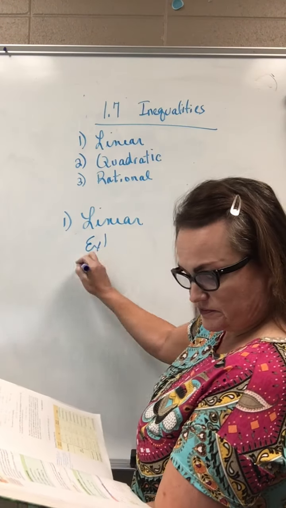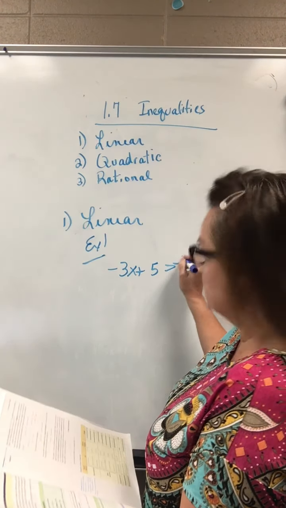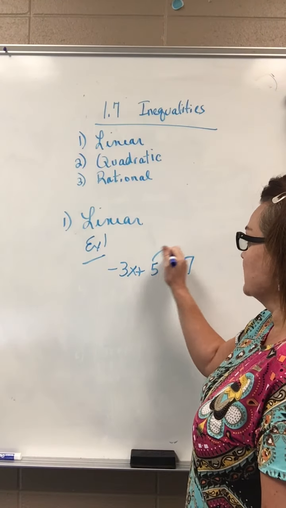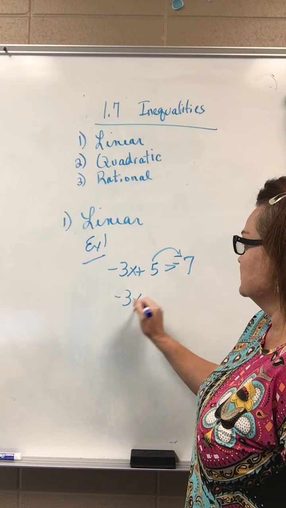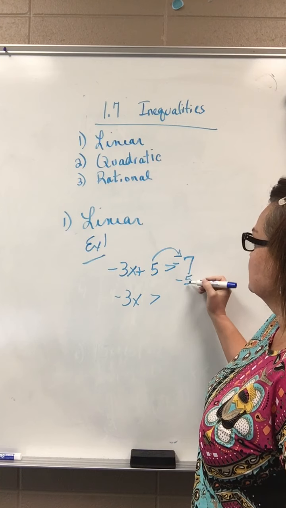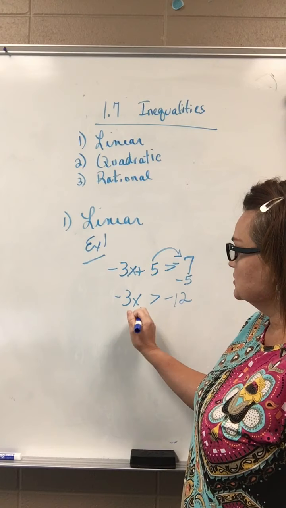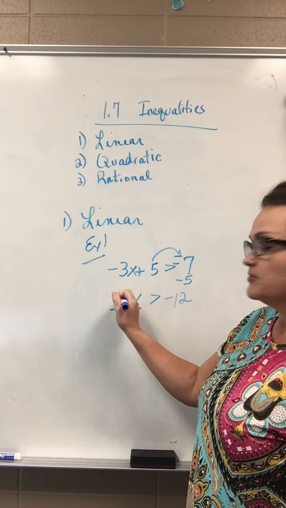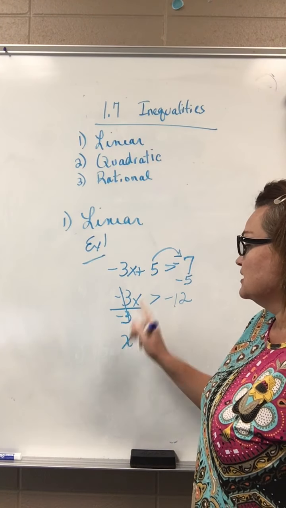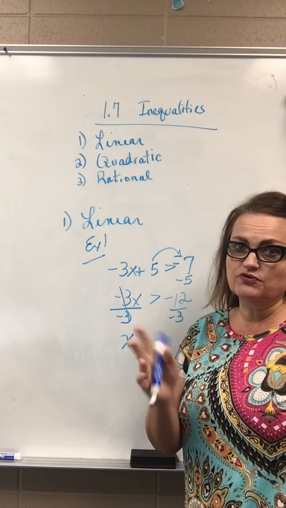Alright, so let's follow the example in your book of a linear inequality. Example 1. We have negative 3x plus 5 is greater than negative 7. So to solve this, we'll treat it just like the equation. We'll move this 5 across the line, making it a negative 5. Bring the inequality symbol down. Negative 7 and negative 5 makes a negative 12. Now notice though, this time to solve this inequality, I'm going to need to divide by negative 3, because negative 3 divided by negative 3 makes that positive 1x we're always looking for. And if I divide by negative 3 there, I must do so here. That's that process I said will flip the inequality.